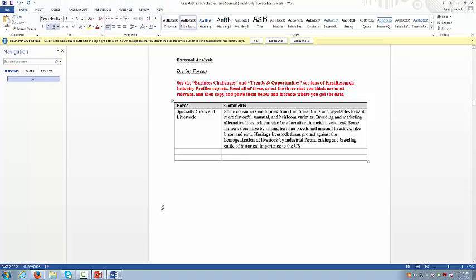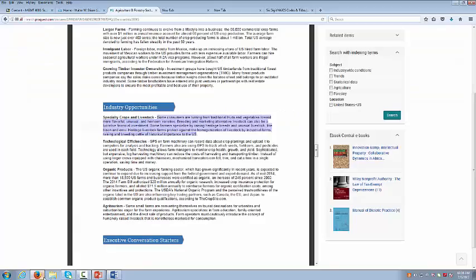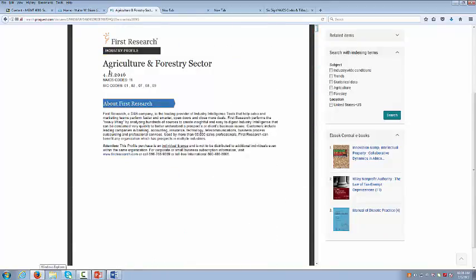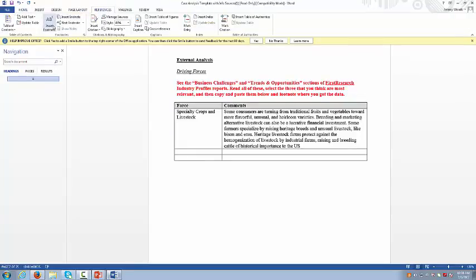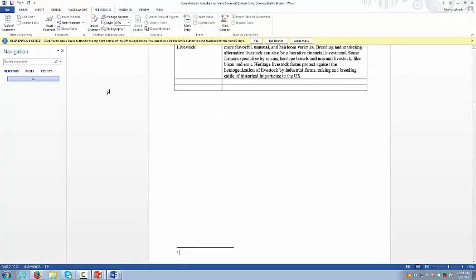And then when you're done, you're going to use this information up at the top for the footnote. So references, insert footnote. First Research, industry profiles.